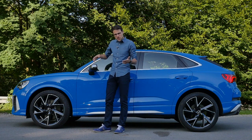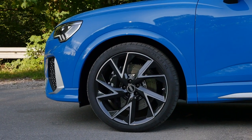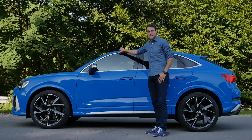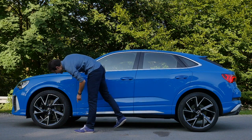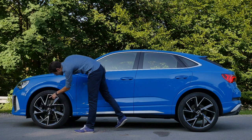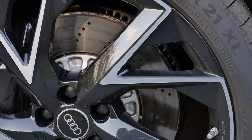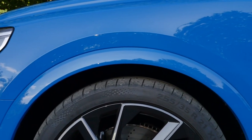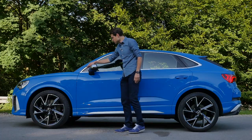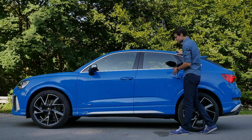Wheels are 20-inch standard for the RS, and here optionally 21-inch — a car of that size with 21-inch wheels is massive. Optionally you can also get the carbon ceramic brakes; these are not the ceramic brakes here, but they're more than enough. Definitely great styling, with painted wheel arches, a nice chrome contrast, and the side mirrors and frame around them really fit the Turbo Blue color.